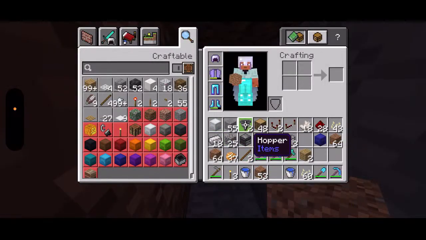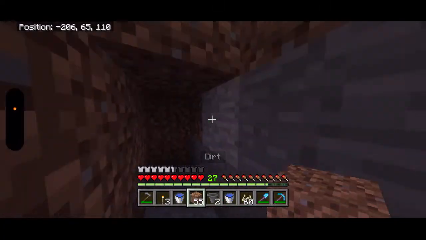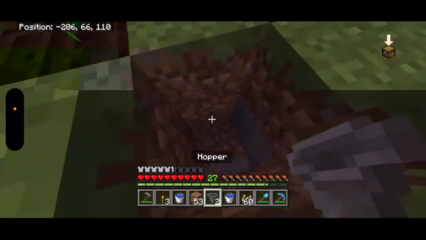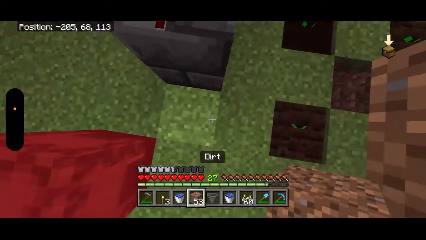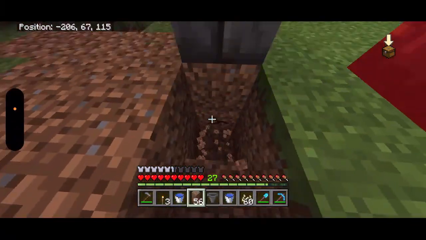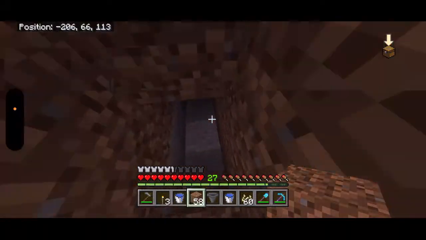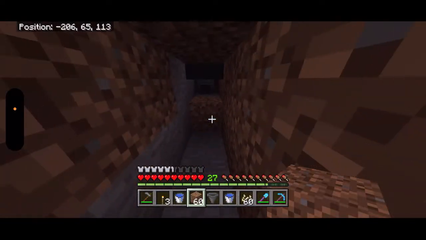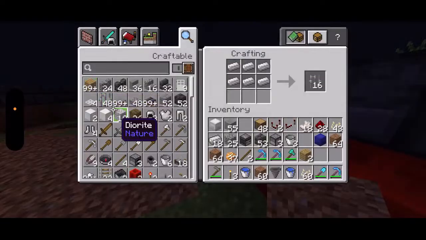Hoppers, I do have hoppers. Wrong button. There we go. Now if I go around here, I might have something. There we go. I put the crafting table all the way over there.